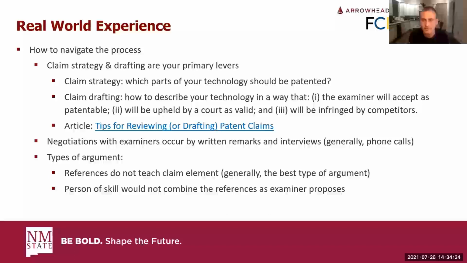So in the spinning plate example, the problem that my technology seeks to fix is that if I put food in the microwave, it's heated unevenly. The beams are interacting in a way that I get hot spots and cool spots. That's not so good. So instead, I'm going to put the spinning plate in there. It's going to spin. Now the hot spots and cold spots all even out because the food is moving within the microwave. All right, so that's the solution. The core essential aspect of that solution is not the spinning plate. That's one way to achieve that benefit, but you can imagine that there would be other ways to do it.